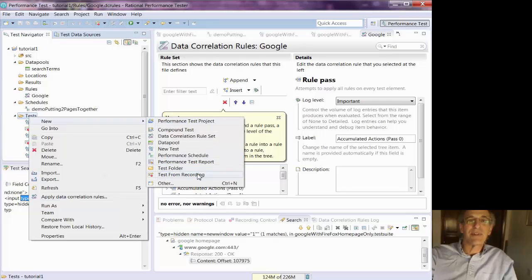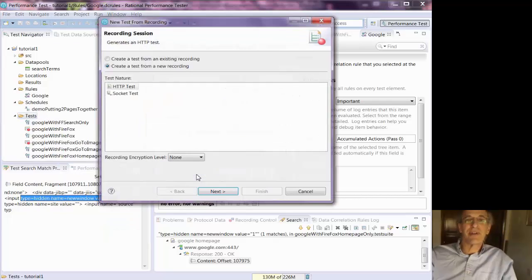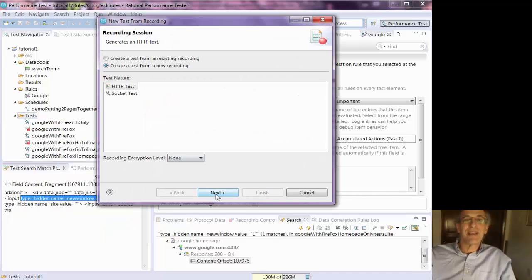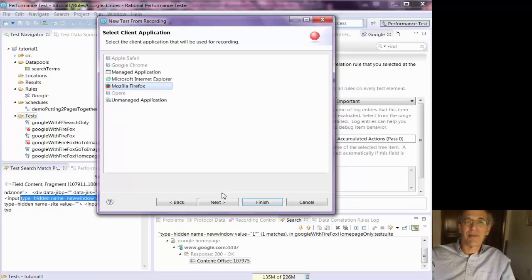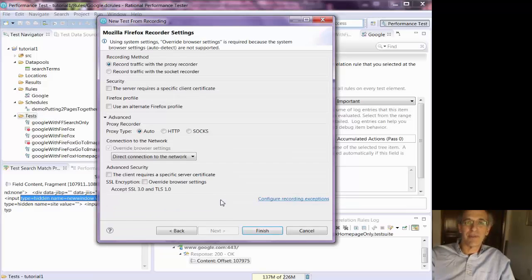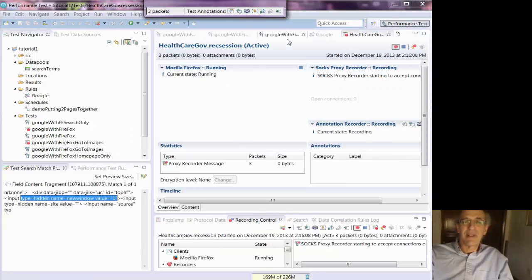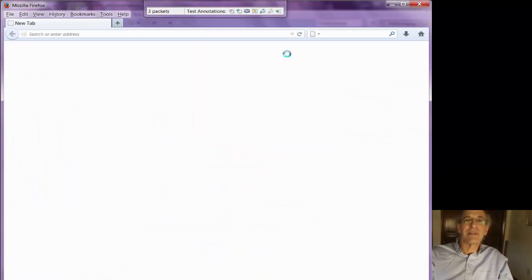Alright, so what I'm going to do here is I'm going to record a new test, and I decided to go to healthcare.gov because it's got such a bad reputation for being slow. And the very first time I tried this, it in fact did take such a long time to download one page that it was split into more than one transaction. Now since then, the web page has been fixed up and it really doesn't take that long to download.